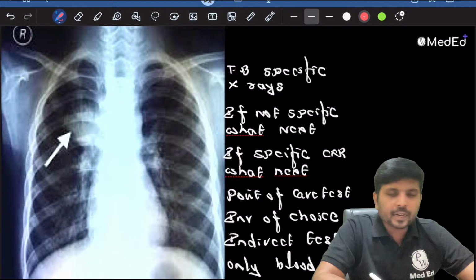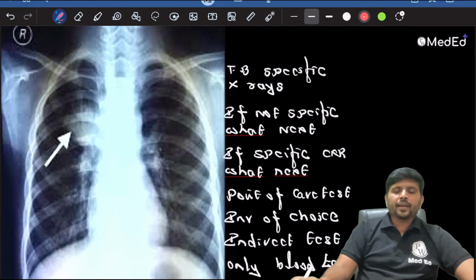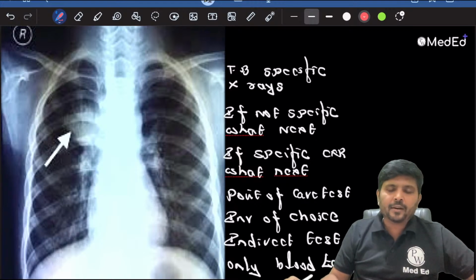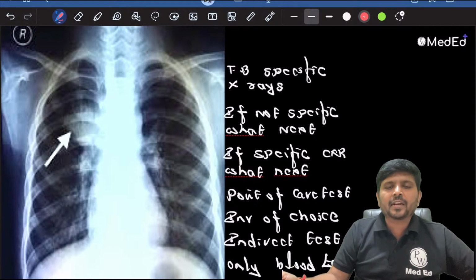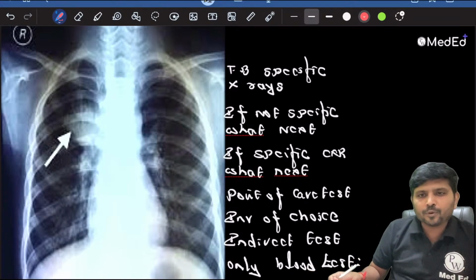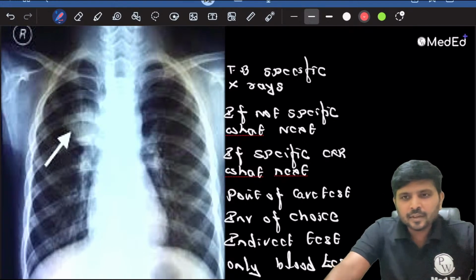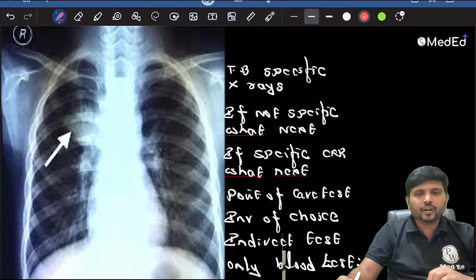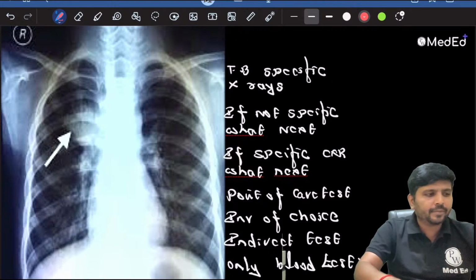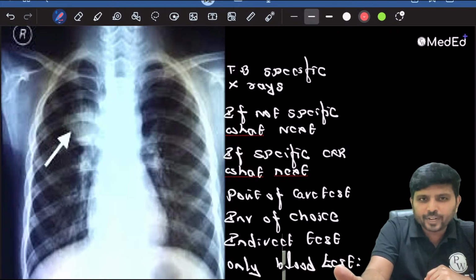Third, so what is this? Can anyone tell me? Let us say the child has been suffering from fever and weight loss for more than 2 weeks. So what should be the answer, my dear boys and girls? Whenever anyone has fever and weight loss for more than 2 weeks, particularly in India, you need to consider tuberculosis.